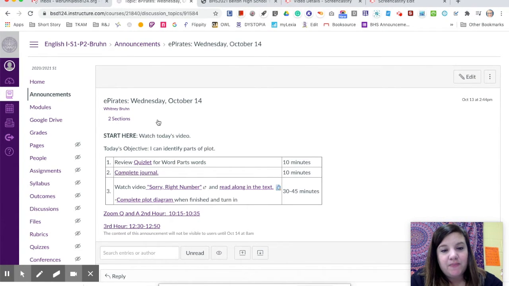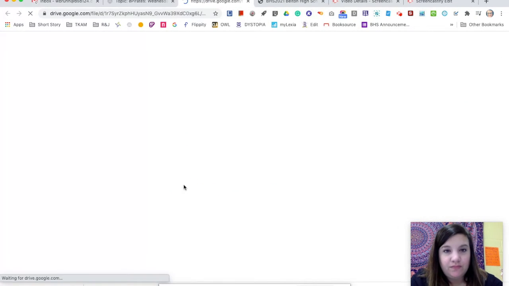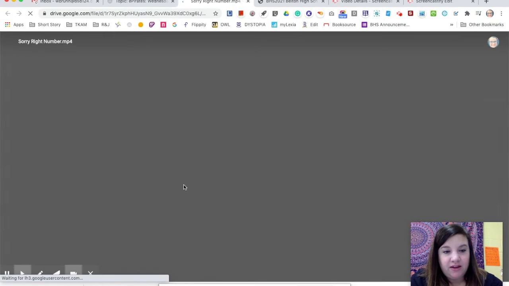And the benefit there is that this is a teleplay. So it was made with the intention of it being produced for a television show. So this is sort of the way it was intended to be seen. And it follows the text pretty closely. It's not 100%, but it does follow pretty closely. So what you'll want to do is click the link here, and that will pull up the video.